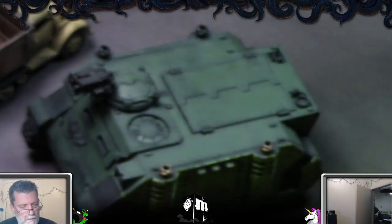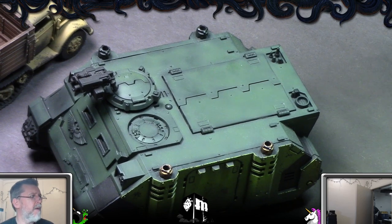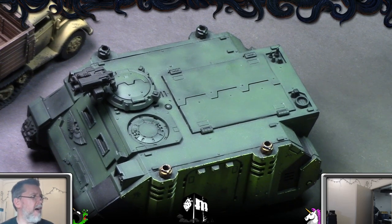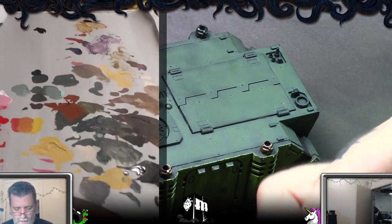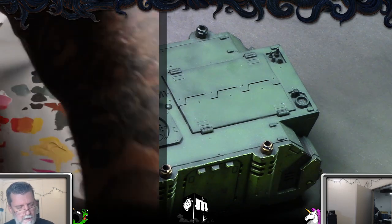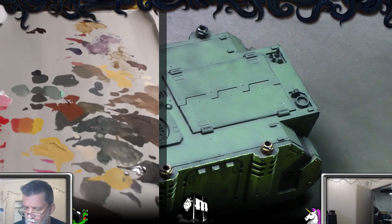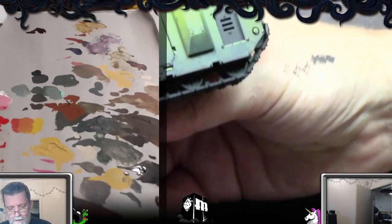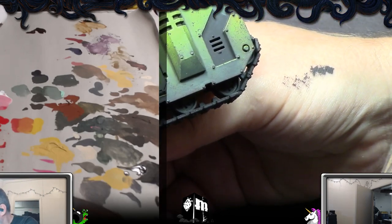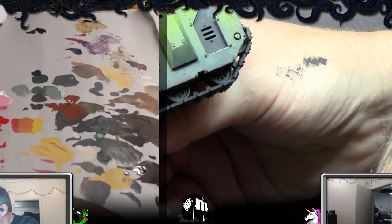All right, so I'm just going to put a little bit of this out on the palette. I'll turn the palette cam on so we can see what I'm doing with the palette, because a lot of what we do when we are doing effects is going to rely on how thin we go with our paints. We're still in the range of acrylics right now, guys, until we move to oils. Oils give you a little bit more flexibility. You can paint with them right out of the tube and do some really cool stuff with them, and then thin them out while they're on the model. With acrylics, you can't do that, right? They set up too quick.